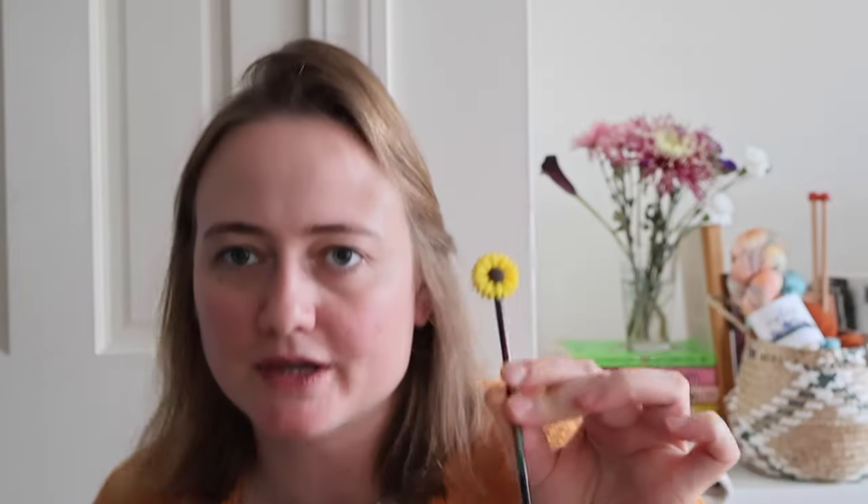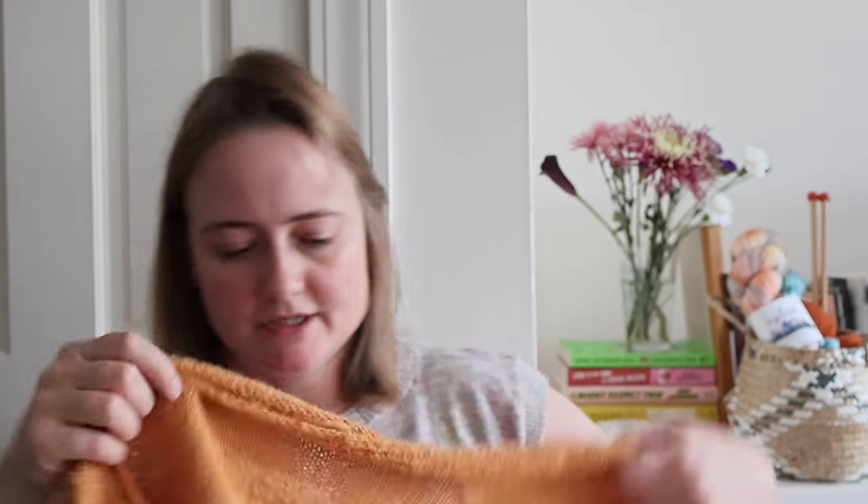I love the color and every time I see this cardigan it makes me very happy — it has such a sunflower, sunshine color. I also love these needle stoppers I picked up in New Haven — I'll link the creator below. I'm knitting a size 3, which will give me about 20 centimeters of positive ease, so it will be quite slouchy, which I think is very nice for a cardigan. I hope to have this finished by the next episode — I was knitting a lot on it last week while traveling to Maine.